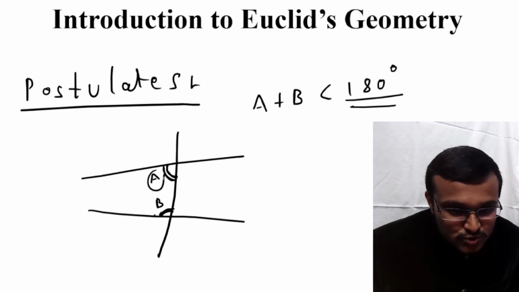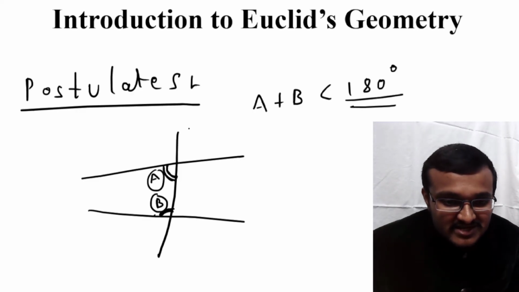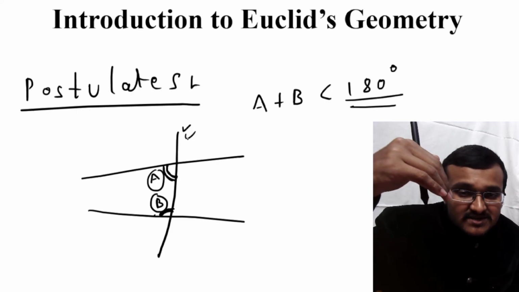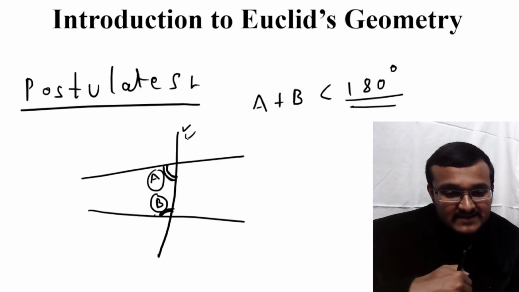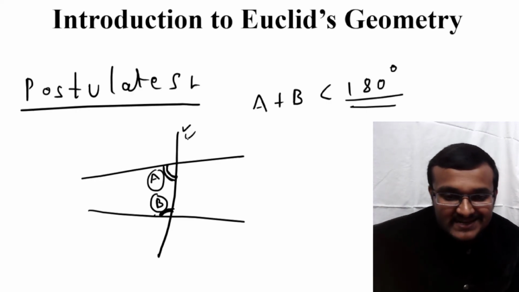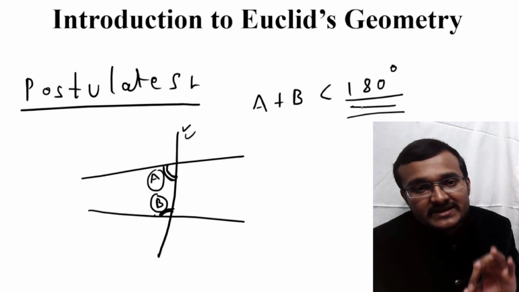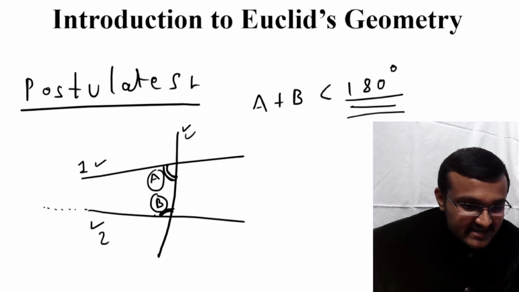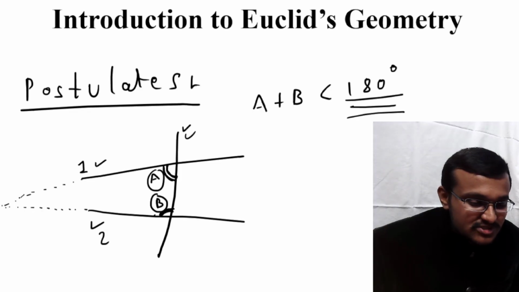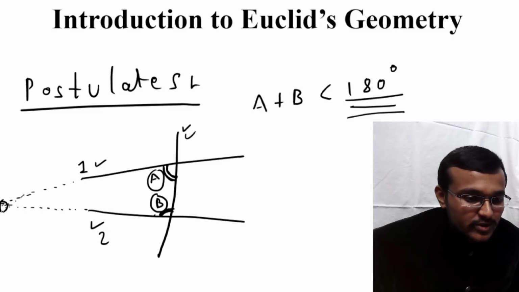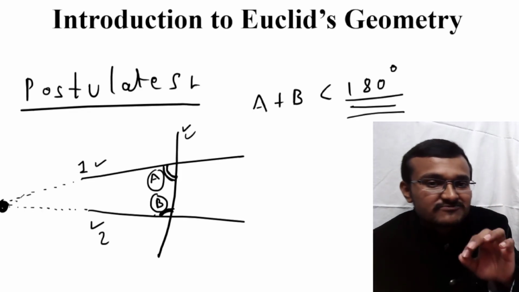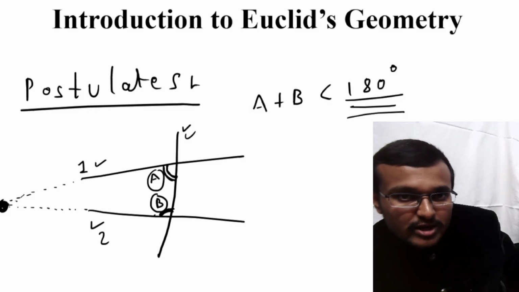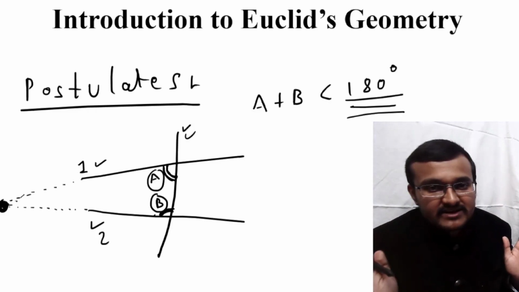So when you add these two interior angles, created by the line passing through the first and second straight lines, and if the sum is less than 180 degrees, then these two straight lines, this is straight line 1 and this is straight line 2, when extended indefinitely, will at some particular point meet together.